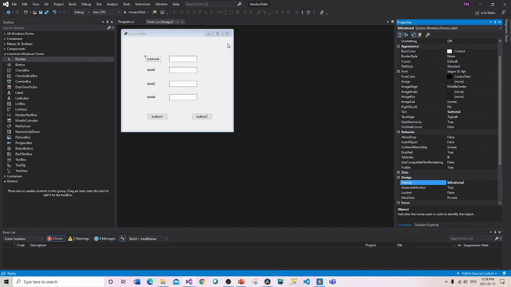And you might think, well, why would I really care about labels and boxes? Well, the answer is, this is an object that I can manipulate. I can change its colors. So for example, let's say that I was using this for money, subtotal, and I had a negative number. I would want to change the label of the text to be red. If it was above or a positive money, I would want it to stay black, right? So I can manipulate those properties, but in order for me to manipulate the properties, I have to give it a proper identification.